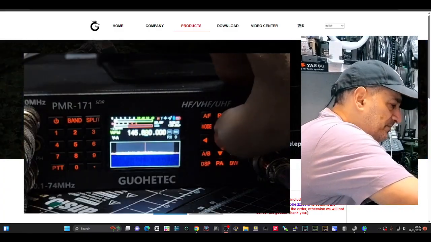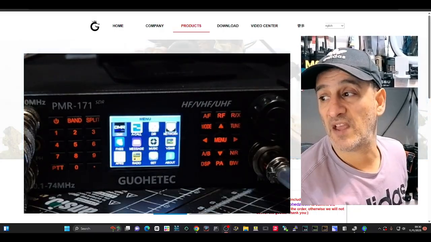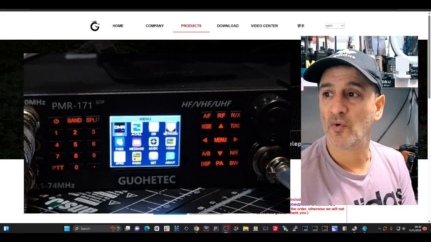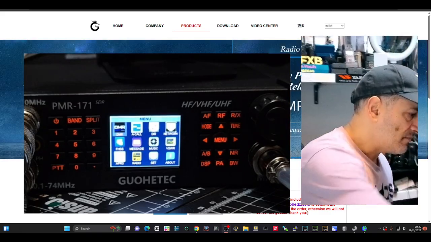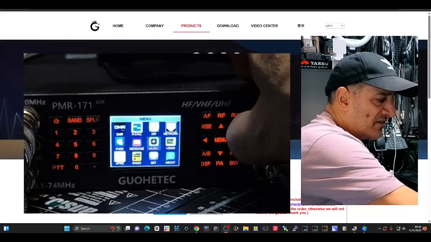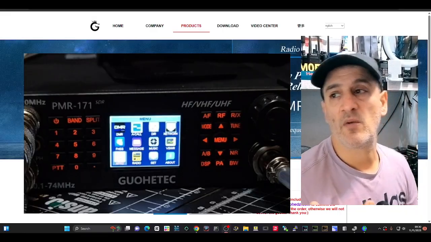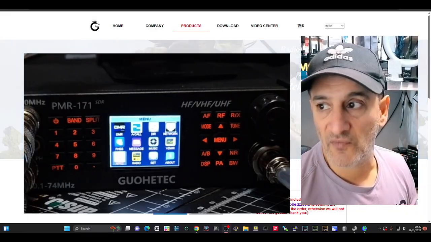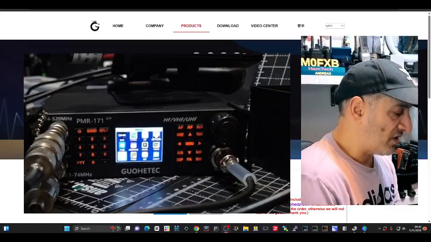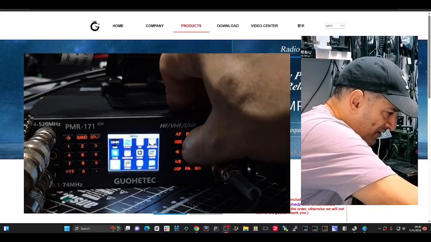I mean, look at this menu. Press and hold. There's a model out there that does DMR. The thing about the DMR, because I paid £406 for this delivered, okay, to my door from Amazon. I'll put the link in. The thing about DMR is, as soon as you go down the DMR and GPS, and even it's got APRS, it's got a broadcast radio that is included, the price goes up like $300. So I thought, well, I'm not even sure if I'm going to be pleased with it. But to me, as a choice for a transceiver and 20 watts that actually works, and let's just back out of the menu.